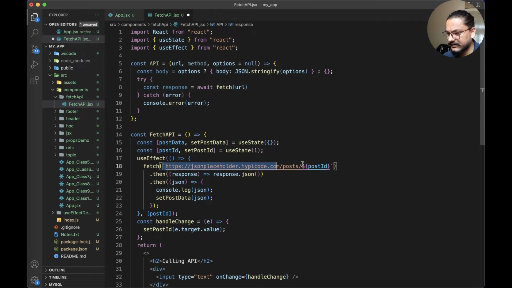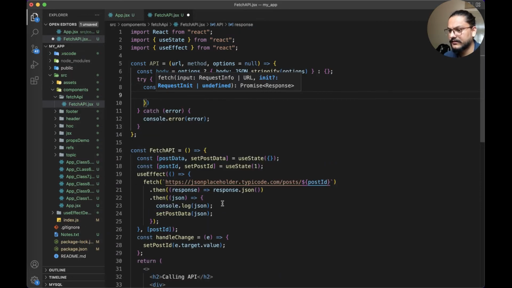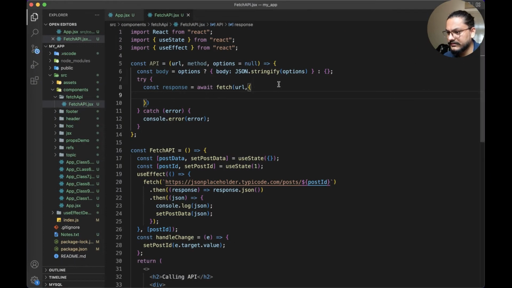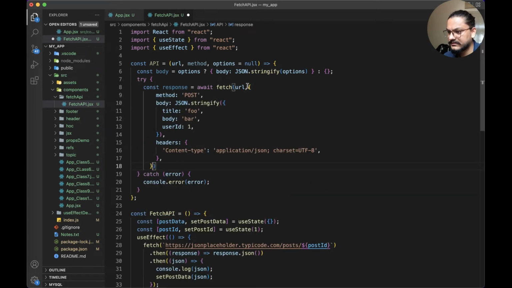And then if you have any kind of options, we'll keep them here, in these curly braces. So what we will do is quickly paste everything and then change it accordingly. Like this method we need to pass dynamically, so we'll replace the static one. Body is something which you need to take care of.